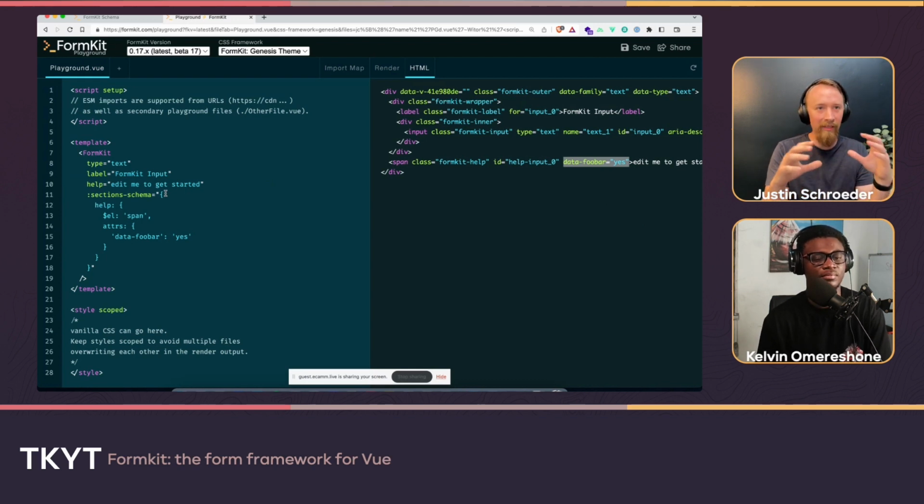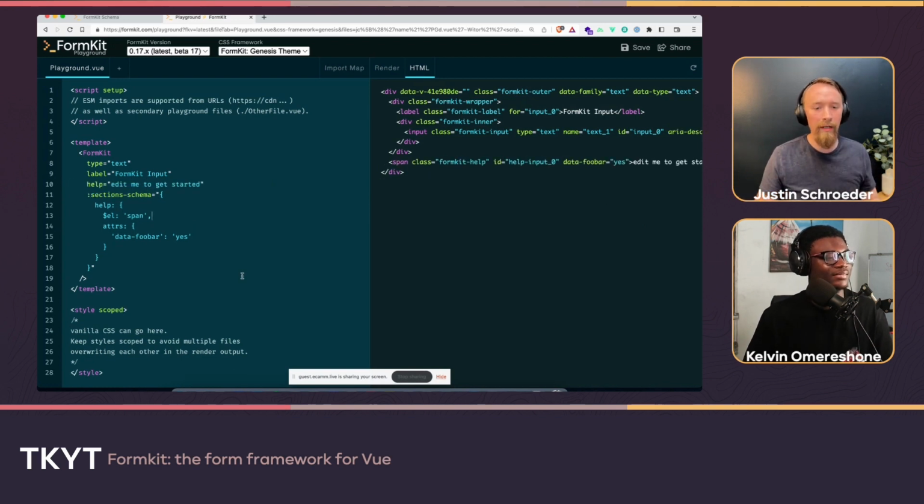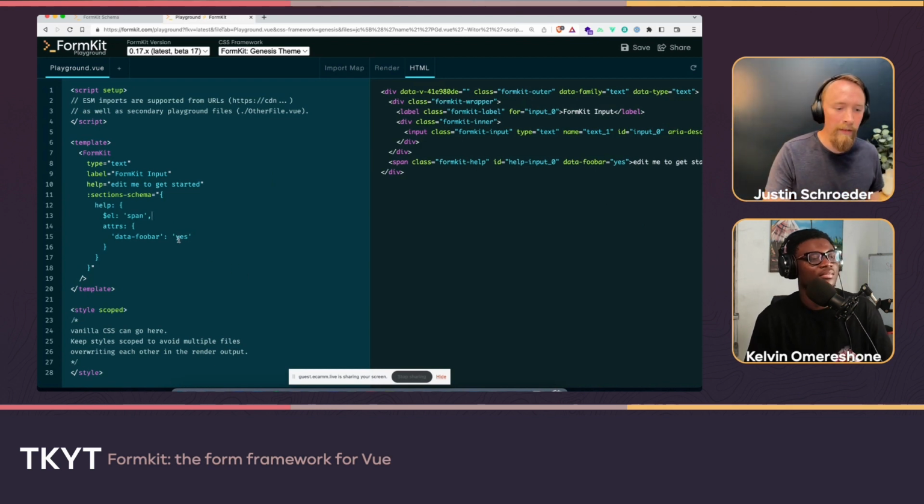So, like if this was a slot and I removed the help text, I would have to have an if statement, like a v-if or something that would say, oh, the help text is gone, so take away the DOM element. But I don't have to do that. So if I take away this, that whole area is gone. I didn't have to recreate any of the functionality. The functionality is still exactly the same.